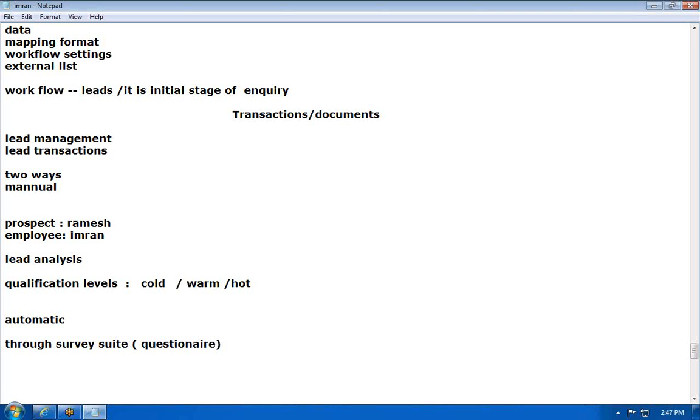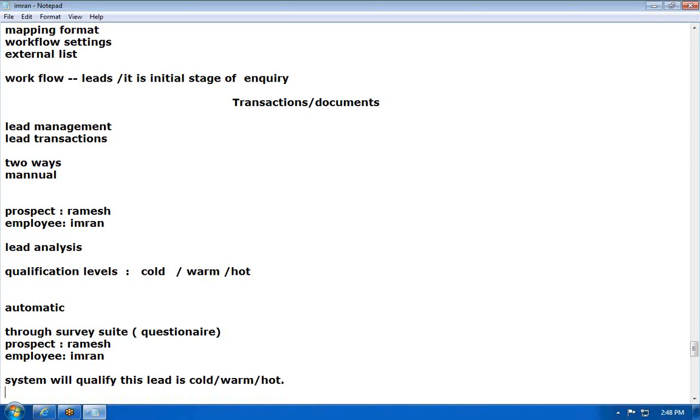If you assign a predefined questionnaire or survey suit to your transaction, and you customize your own questionnaire and give qualification levels to that questionnaire and assign it to your lead transaction, then for the employee Mr. Imran, through survey suits, the system will qualify this lead as cold, warm or hot.